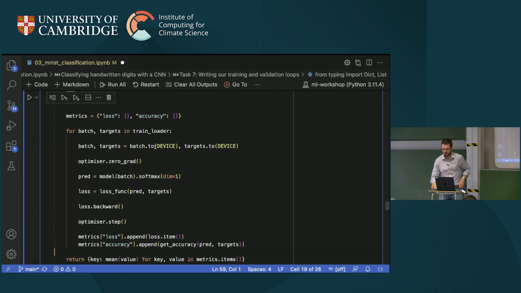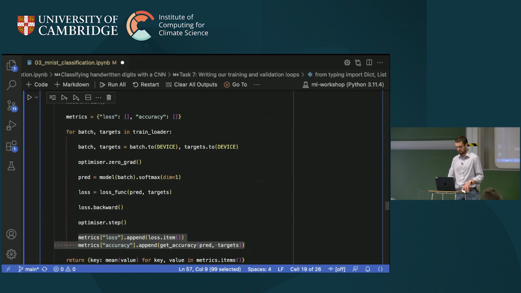okay, I'm going to do the same thing to the validation loop, and we might go a little bit faster now because we did this yesterday. All we're going to do is train and plot, and Jack has some slides he wants to deliver, and I would like to not eat into that time, but I will also push to GitHub the full solution to this, so you can finish at any time if we don't.